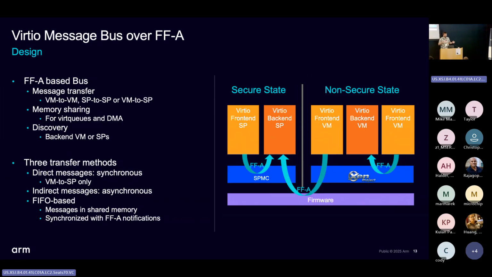So SMCCC is the standard defining when you call the firmware, what are the different possibilities that you have. So you have the SMCC spec, which is defining an ABI to communicate with the firmware, and then we have subspecs, which are defining what area of functionalities is providing what solution. FFA is one such implementation, so it's all SMC or HVC based. So basically, it's kind of a hypercall for Xen. Okay, so there is no situation when one will be blocking on the other. It's always asynchronous.